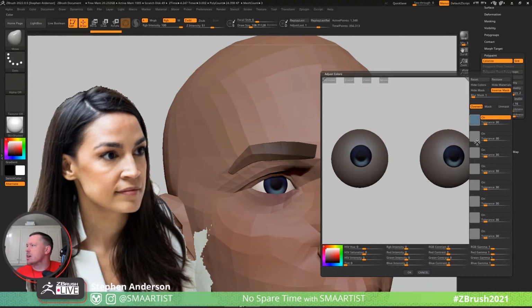Let's go ahead and click and drag to that, click and drag to that, click and drag to that. And that should be good. We'll invert the mask. Oh, I guess not. I don't want to invert the mask. I want to keep that the way it is. And let's push the hue.